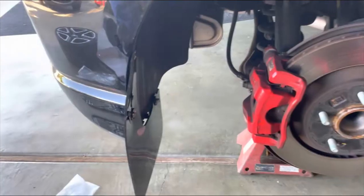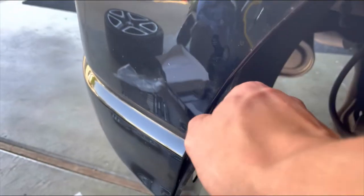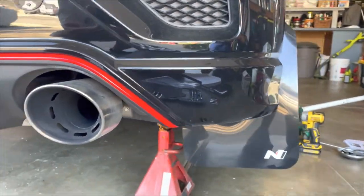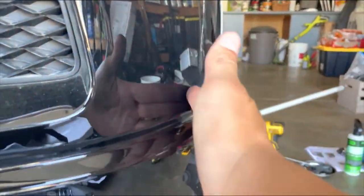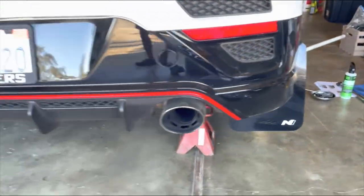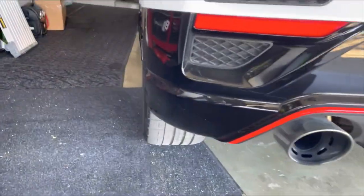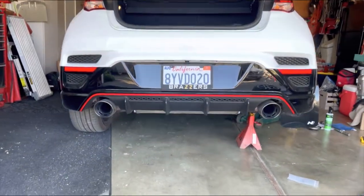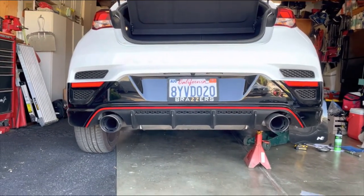Before I put the tire back on, here's how it's supposed to look — you've got those three points there. You do not have to tighten these all the way down, just nice and snug so it's on there pretty good. This is how it looks with it on — you can see it goes out pretty far. You can actually tuck it in a little more if you want, but I want mine sticking out. You can tell there's a pretty big difference with and without.